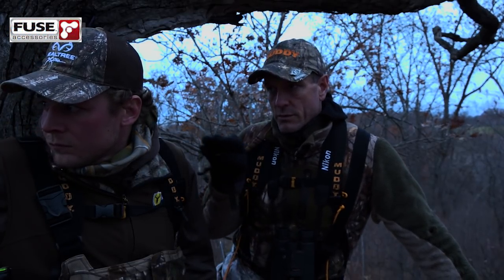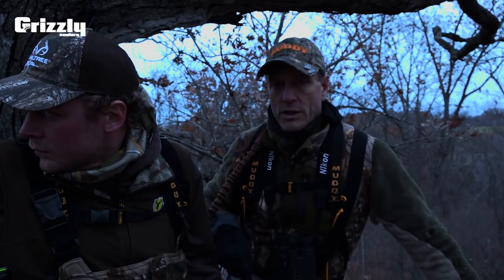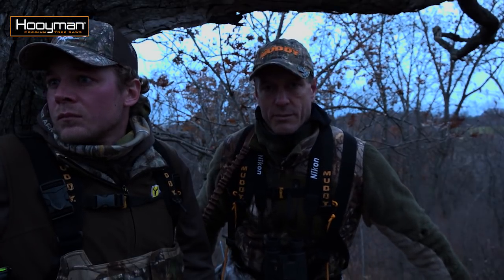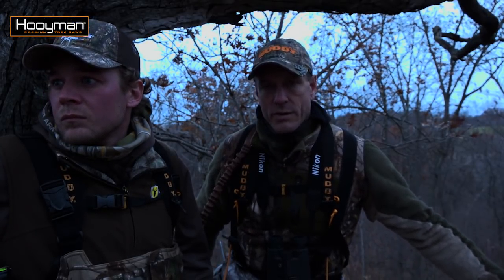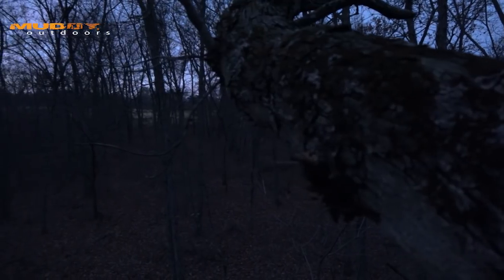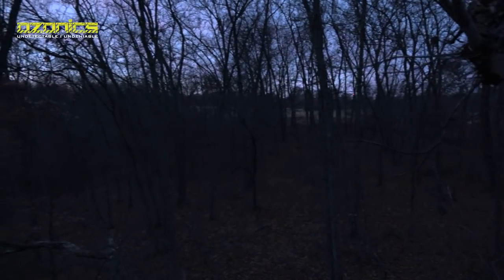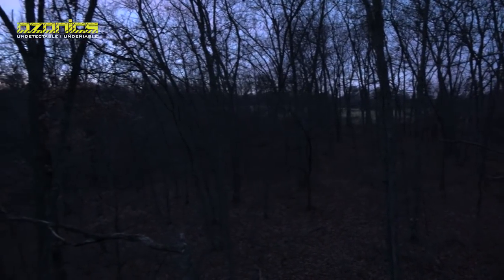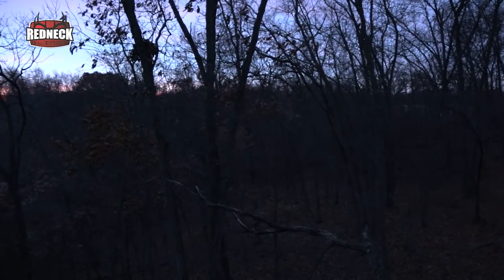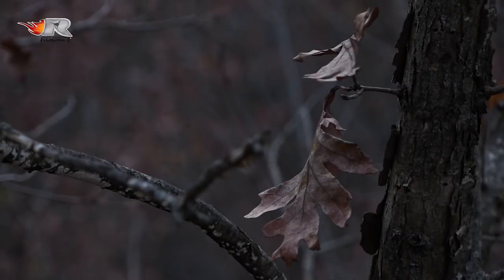There's a food plot on the ridge. A lot of it didn't grow because of the drought this summer, but there is a big avista plot up on top. We come in through the back door — the way we get to this stand is bulletproof. We park right up in the neighbor's yard basically, come sneaking in through the valley, and then pop up onto this ridge on the backside away from where all the food is, coming in with the wind. So many times I've hunted this in the morning and there will be deer 100 yards away out in that field and they'll never even know I got in here.